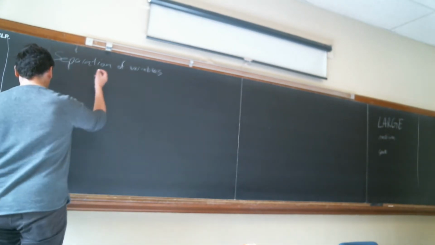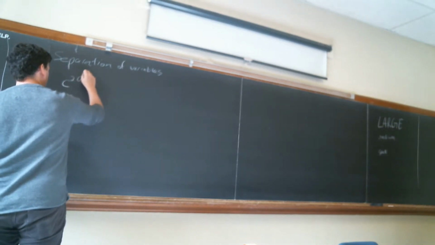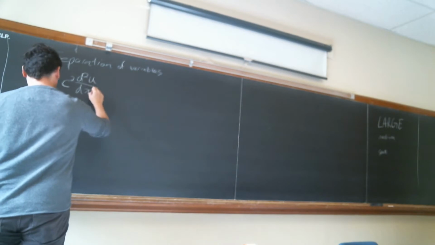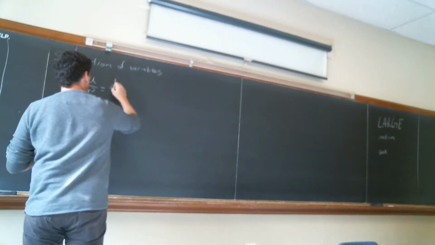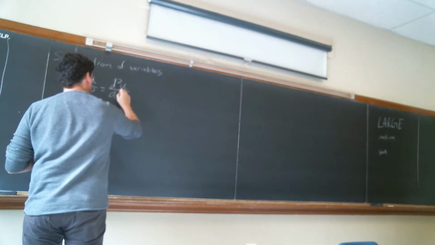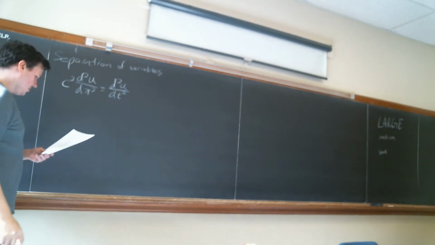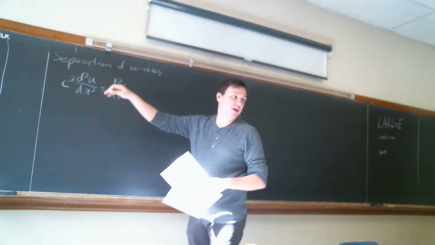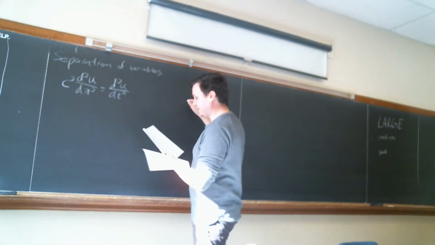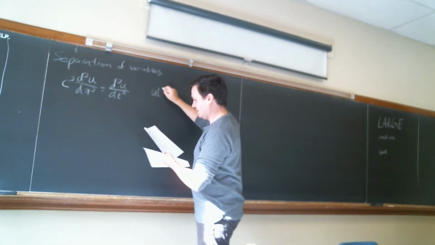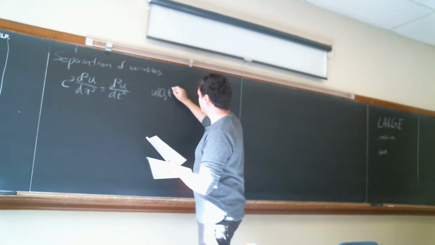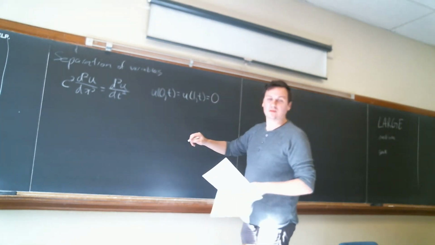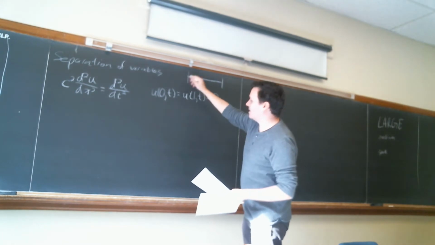So we start off with an equation that looks like c squared, what do I use? U. So if you have an equation like this, and what do I have for my boundary conditions? This is a 1D equation, and we could do a pinned string, and we'll see how the waves travel throughout it. So that means U at x equals 0 and U at x equals 1 for all times is equal to 0. So it's just kind of this. Here's our domain, and that's what our string looks like.